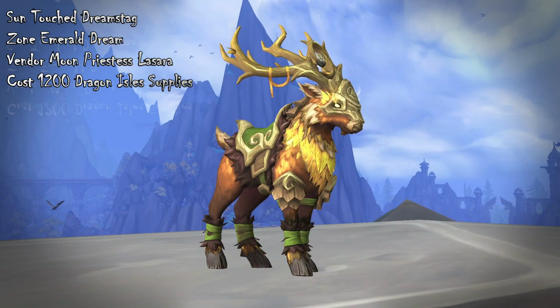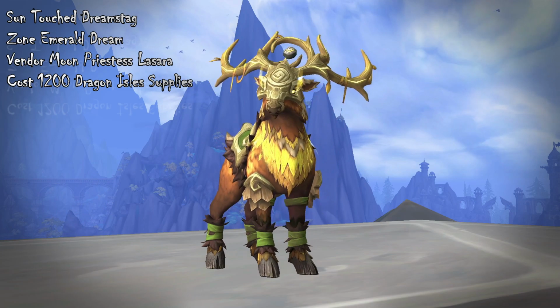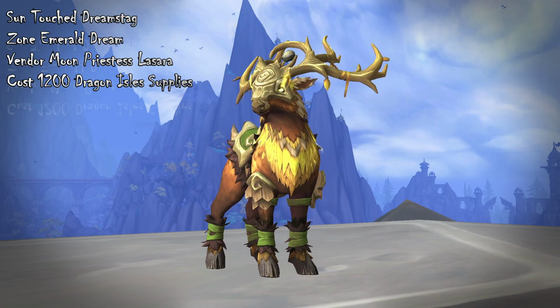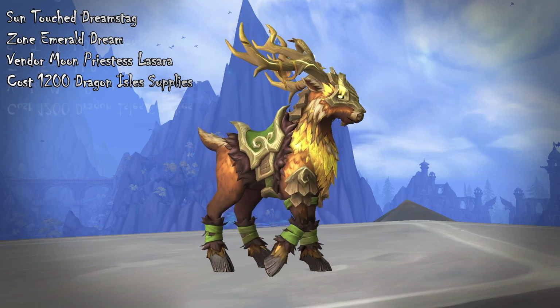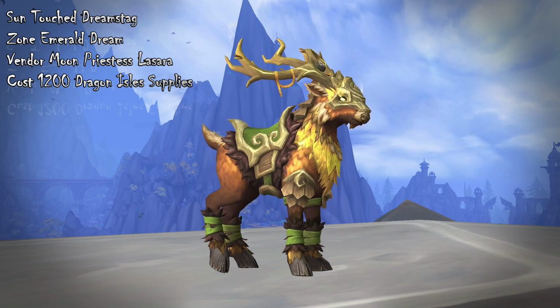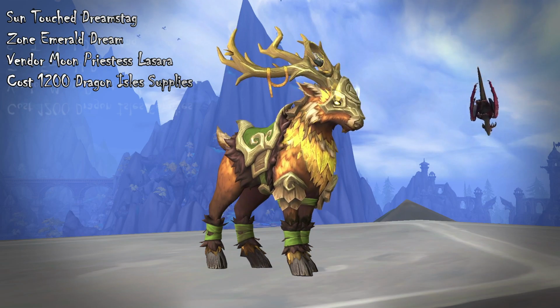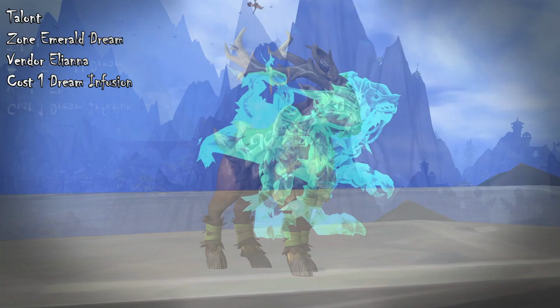Next up we have the Sun Touched Dream Stag. This again is in the Emerald Dream. You're going to buy it from the vendor Moon Priestess Lysara. The cost for this is 1,200 Dragon Isle supplies. Here we have another Tallbuck. This one has the larger horns, and the coloring's not too bad on it. It kinda looks like it's set into an autumn theme, so I'll be sure to add this one to my collection too.